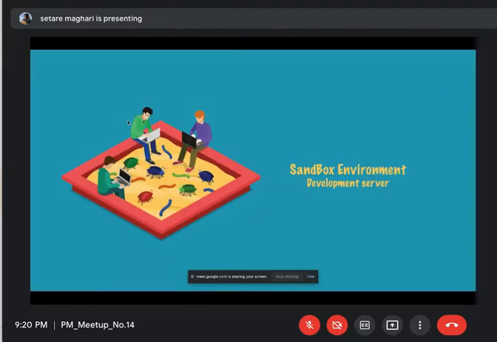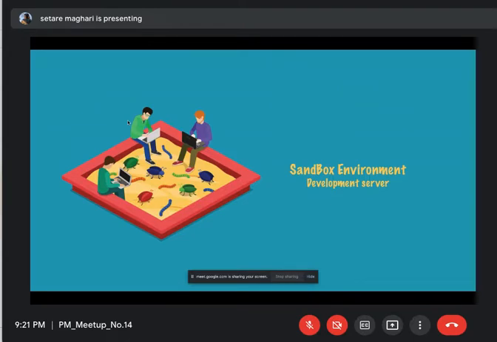The other term is sandbox. Sandbox environment, or sometimes they call it development server or development environment, means that every developer has his or her own sandbox on their own machine, for example, their own laptop. The sandbox has some fake data, and they can check their code on their own sandbox.